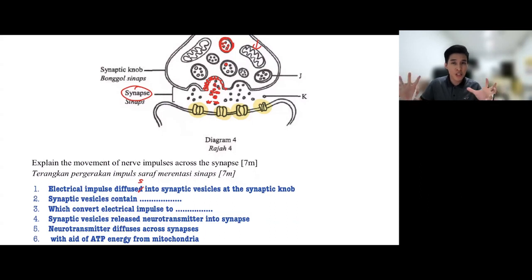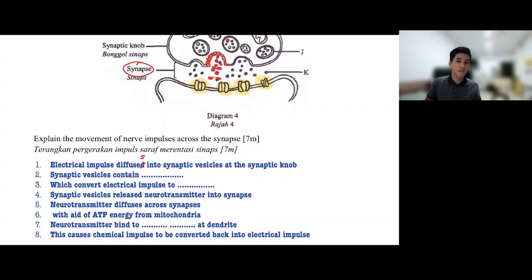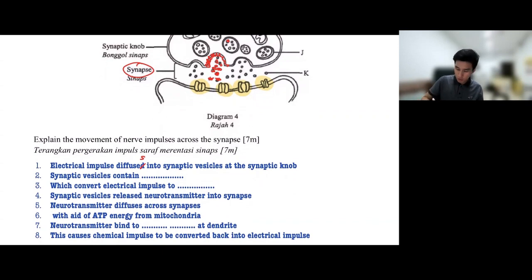Who's the last fella that you need here to complete the puzzle? Yes, Isabel. Yes, Jason. Others, come on. Last one, last one. You jump across already, you need one more fella to catch you. And the energy, someone just lack a little bit, you need your receptor protein. Very good. So write yourself, you bind to the receptor protein at the dendrite. And then once you bind to the receptor protein, you convert back to electrical impulse.